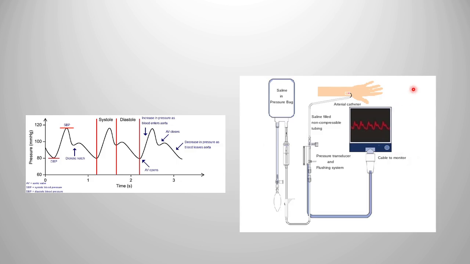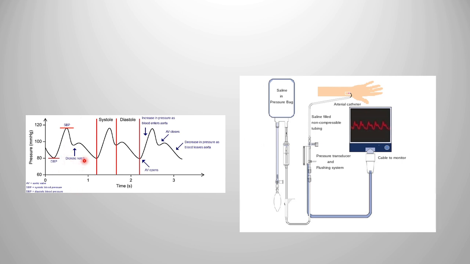How we measure it is basically we put a catheter into the arterial system. Ideally it should be a short, stiff, non-compliant catheter, and the tubing should also be short, stiff, non-compliant. So you have a PMO line, pressure monitoring line, which has a very good higher frequency, and non-compliant tubing which connects this to the blood flow from the arterial side. The continuation of this saline-filled tubing transmits the pressure to the pressure transducer. The pressure transducer has a mechanism which converts this pressure signal into an electrical signal, and it is transported to the monitor and displayed.